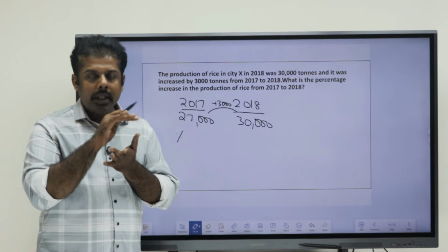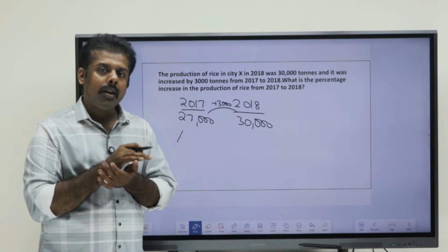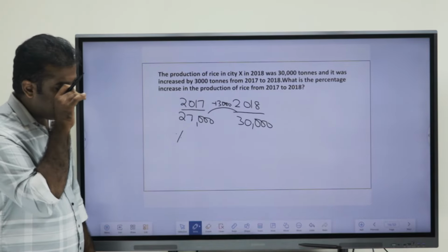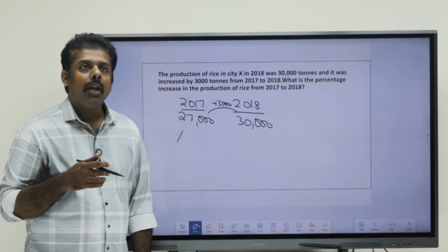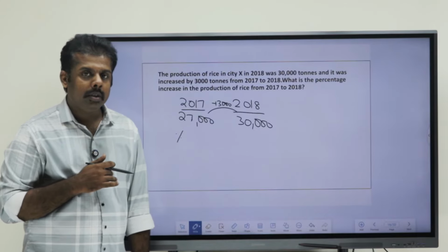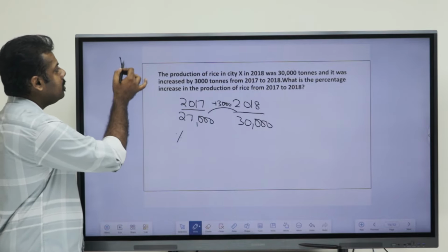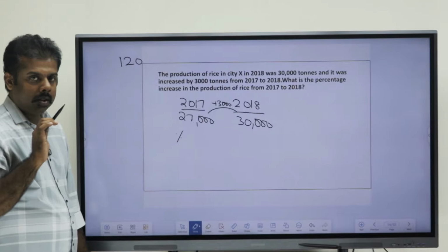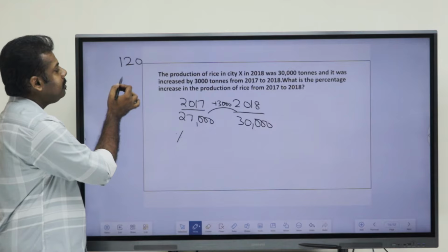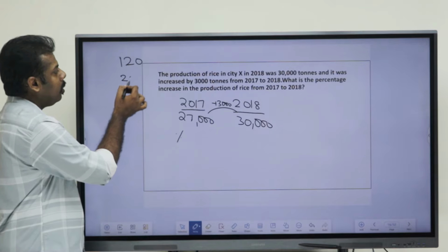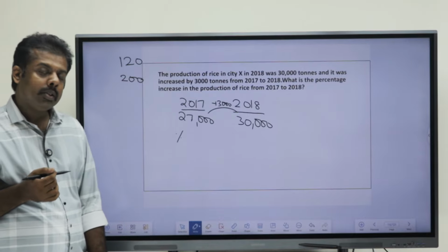So what does this percentage increase basically mean? Say I am taking another example, not this question. If in a certain exam, say CLAT, I am assuming that you have written CLAT 2 times. In the first exam, say you got 120 marks, just for an assumption. Now in the second year when you write, say you have got 200 marks. So from these two data, what can you say?